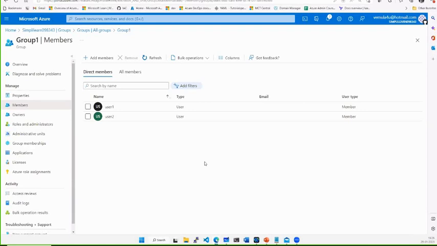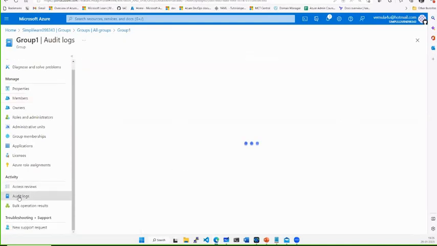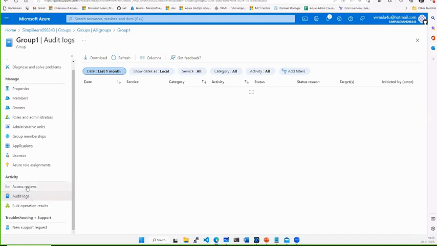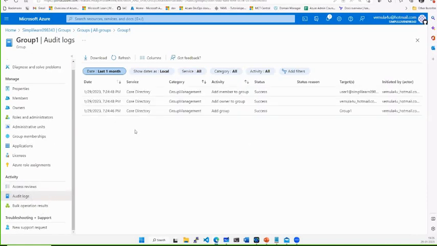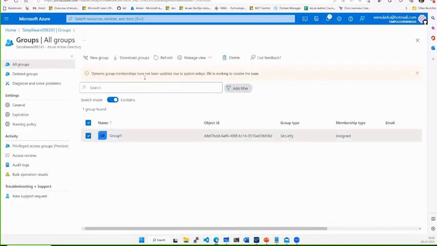Okay. Can we validate who made this group? Oh yeah, yes, you get those same logs we saw yesterday, the audit logs. You can also go ahead and see the logs, who did what, we added some members and so on. Same thing can be done. Okay. So you can add users in bulk using this template, or you can also go with PowerShell. That is also very much possible.